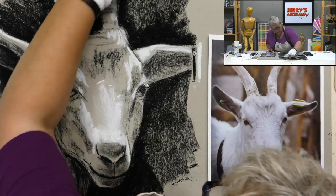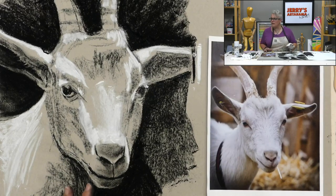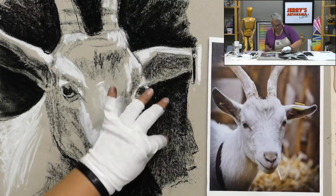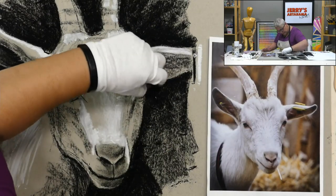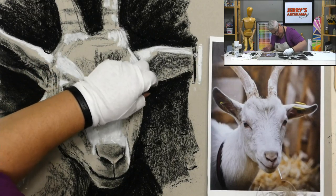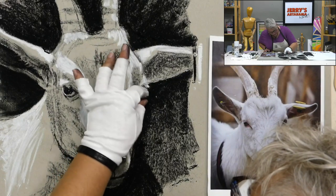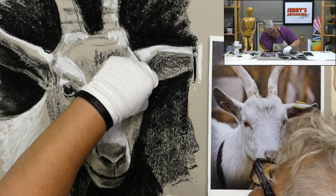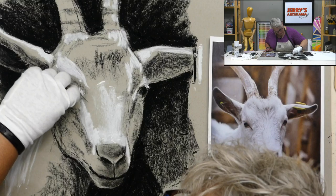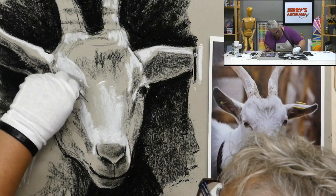When blending on top, you're moving the pigment around rather than touching the actual paper itself - that's the difference. I've somehow gotten chalk on my glasses, probably from blowing and kicking up dust. This is why I prefer the pencils: they don't put down such a loose dusty layer. I also like very specific grabby paper - this toned paper is not as grabby for this type of softer, crumblier stick charcoal.